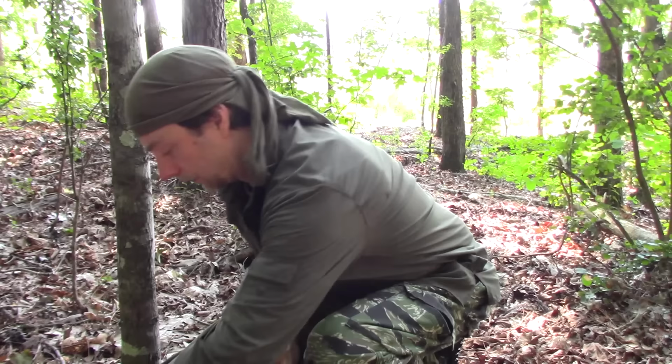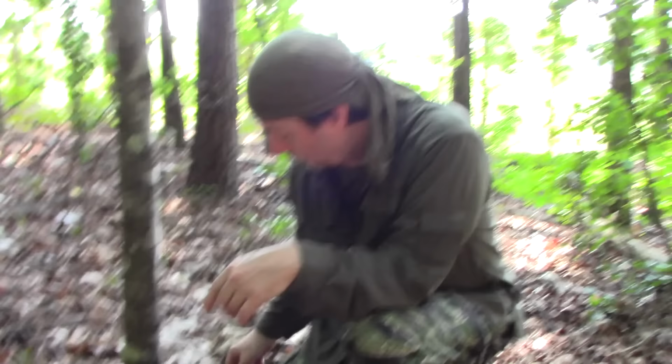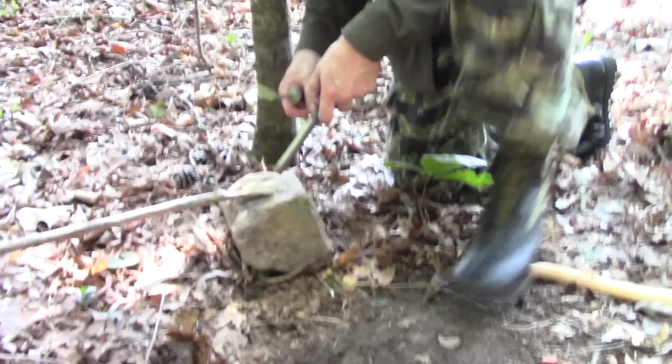Matter of fact, I know some of you are going to say, well, "Why don't you just make curls with your axe?" Well, not everybody's axe or hatchet is sharp enough to make curls. That's why I'm showing this other method. Yes, you can make curls, and we may have to resort to that, but I want to try to get this to work, because this does work. It's not an easy method, but it does work. All right, so let's try this again. You want to try to get it right as close as you can.